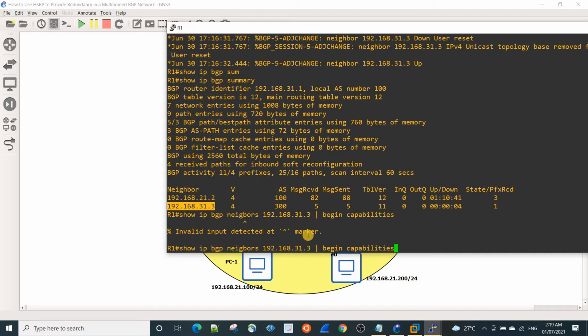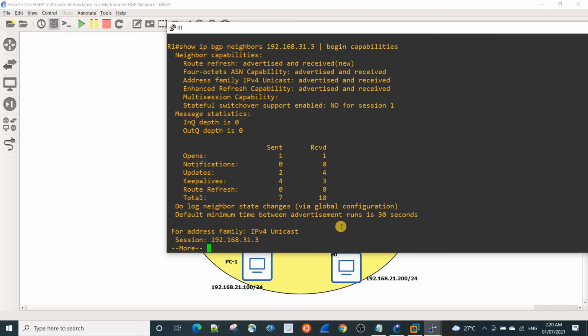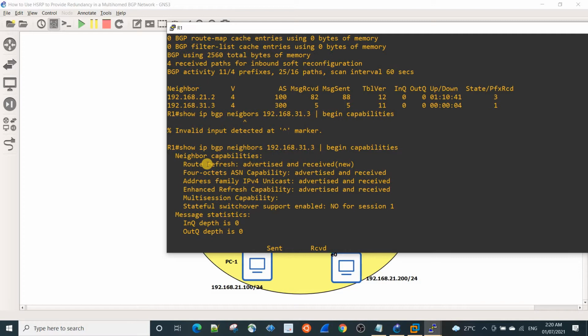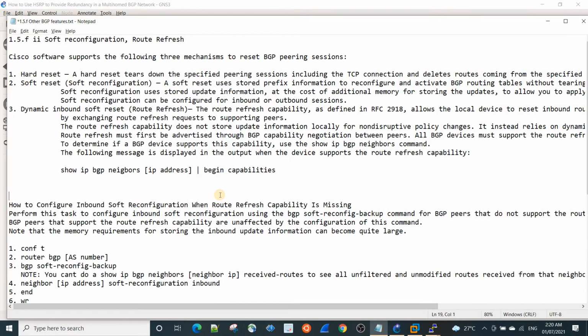Show ip bgp neighbors, oh, spelling. There you go. You see that it says neighbor capabilities, route refresh: advertised and received. This means that both routers support the route refresh capability. Going back.